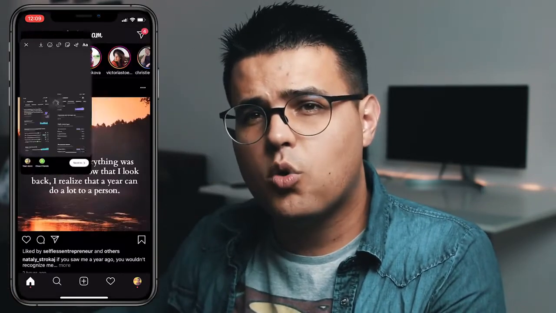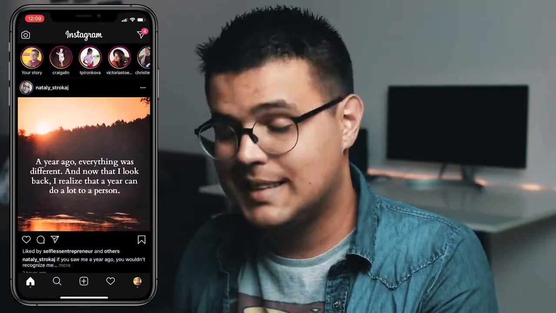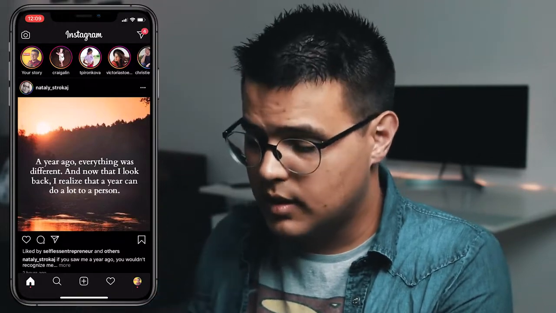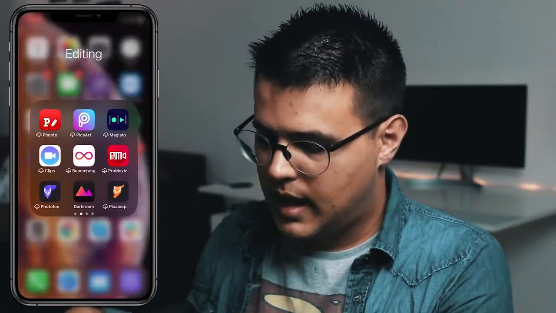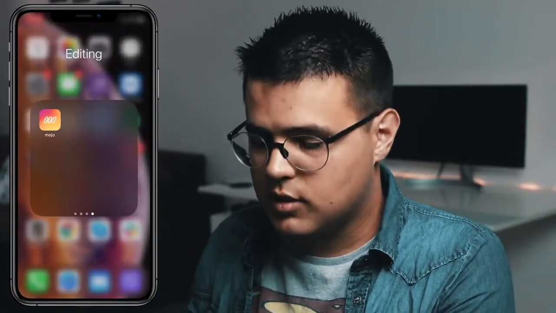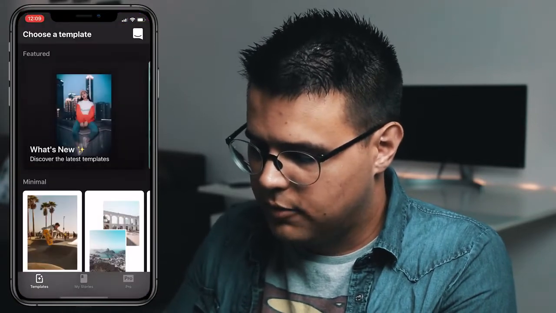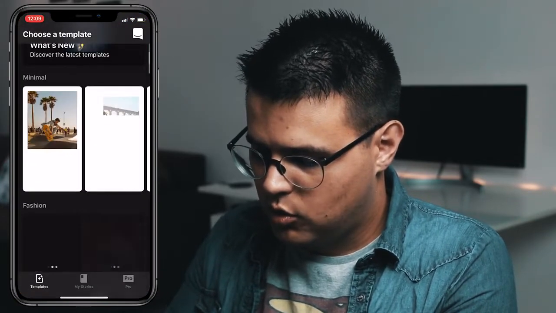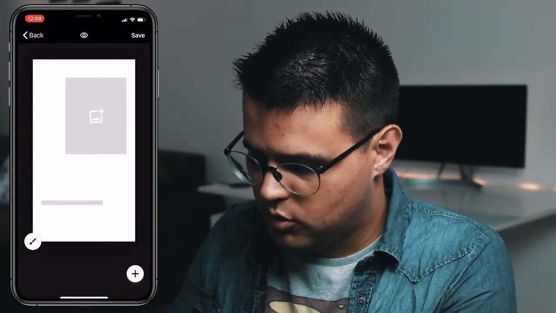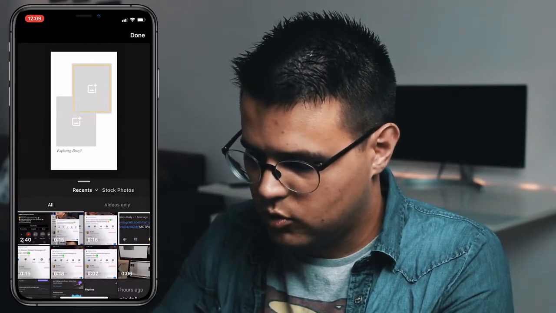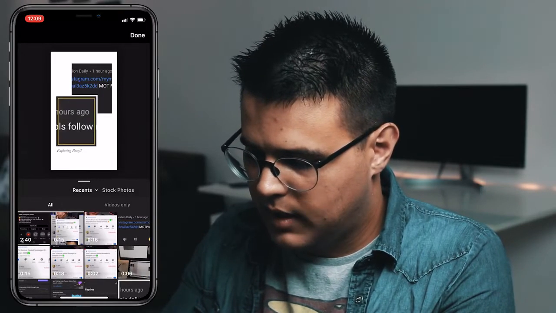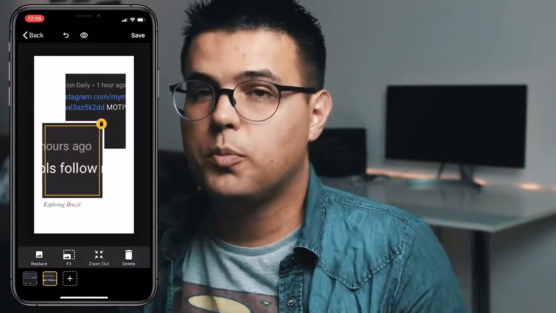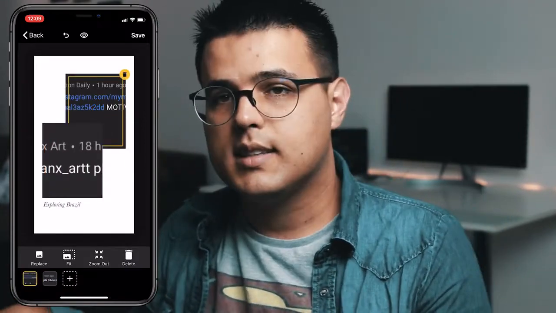And if you're on Android or this seems too complicated, an alternative is to use an app. The app I use is Mojo. There's a free version, but as you can see, you can very quickly add photos. You want two photos, voila, super easy. And then you have two photos, and you can make them smaller, bigger, add text. It's super easy to do stuff like that with Mojo.